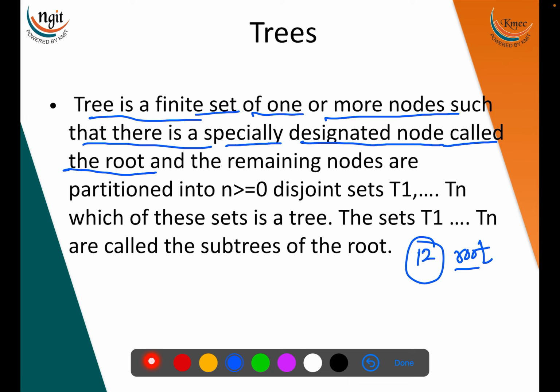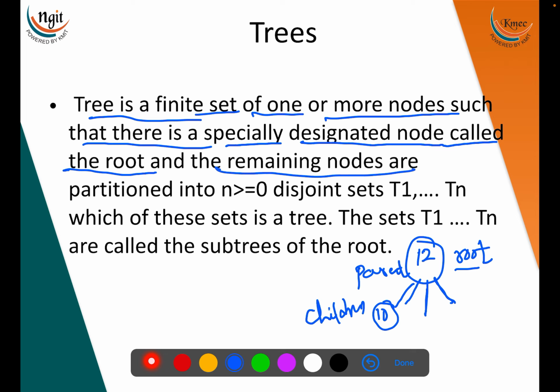When it has more nodes, we start structuring the tree from top to bottom. The way we see a tree outside, the same way this is also a tree, where every node is extracted from the root node. So we call these children nodes, and this is the parent node. And these nodes are called children nodes.